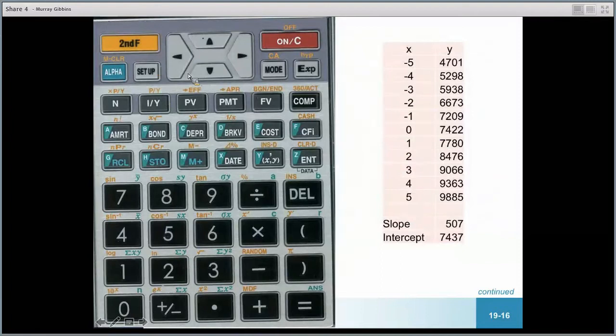So again, on the calculator, if we're going to enter the data as he has entered it and get the same intercept, we talked about it before: mode 1, 1, second function, alpha 0, 0, and then we'd go 5 plus minus, make it a negative, XY, 4701, enter. Watch the screen carefully, scroll down to check your results, and you can edit them and change the results if you made a mistake entering the data. But if you'd entered all the data correctly, recall B will give me the slope, recall A will give me the y-intercept.